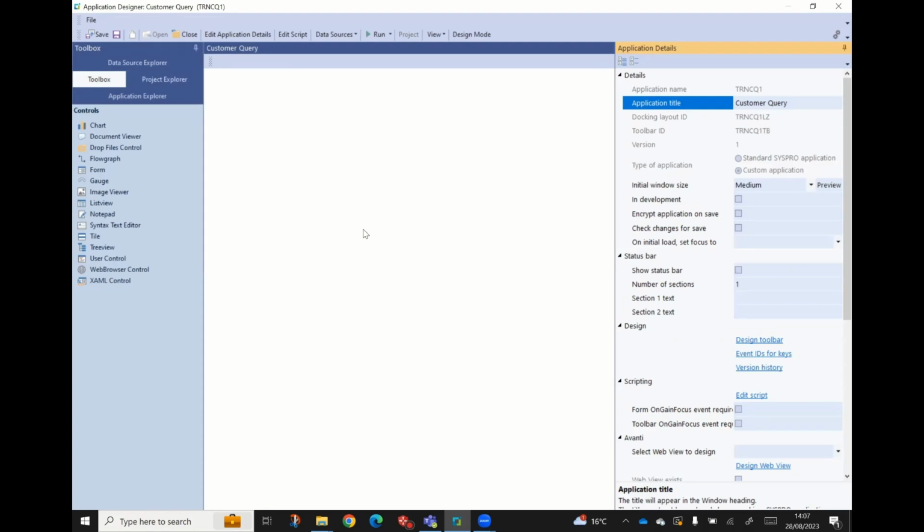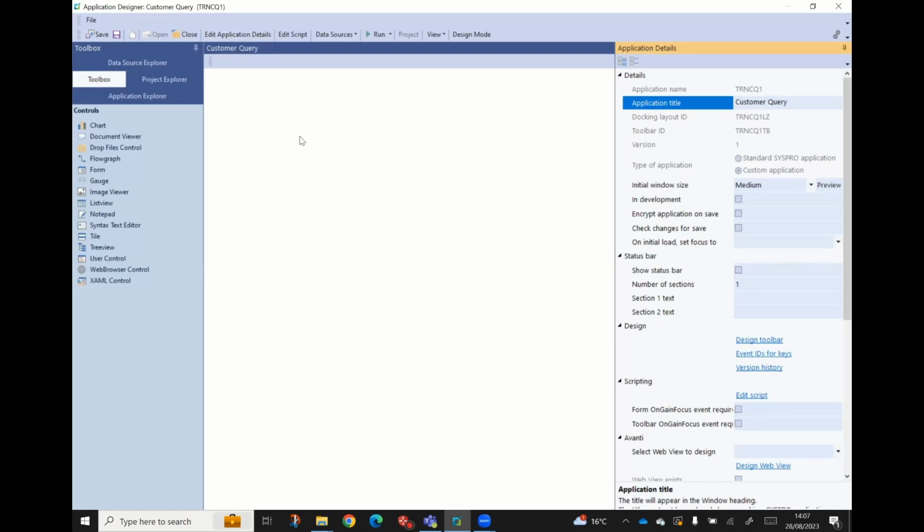Okay, so here we are now, exactly where we were before. But now that we're in an existing app, a number of other bits and pieces have popped up here. So let's have a quick look at that. The Edit Applications Detail button allows you to get at the application properties, which we were editing earlier on. And it's a quick way of going on there.